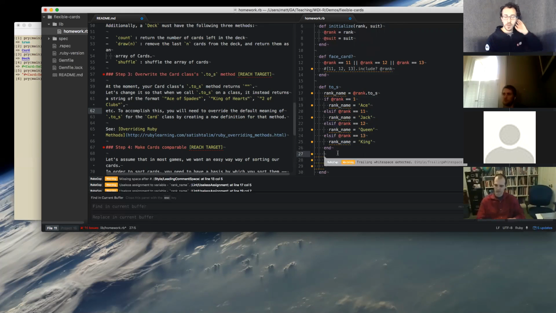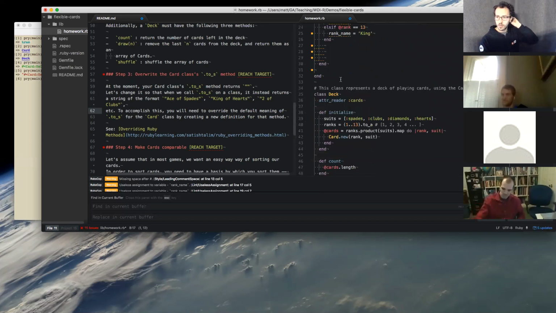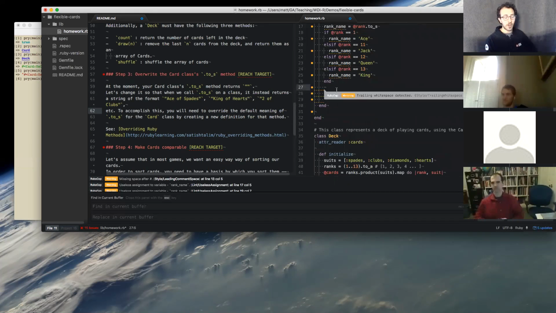So that takes care of the rank name. How do we get the suit name? Well, we have the name of the suit, right? So I could go through a process to convert it, or I could just cheat.